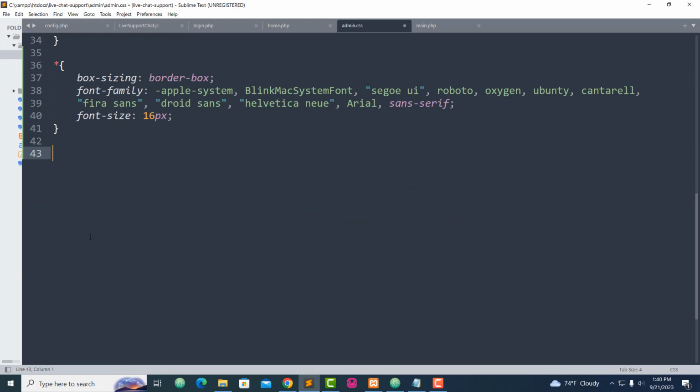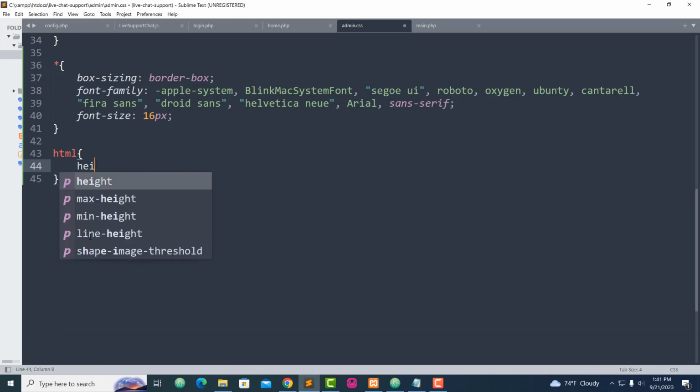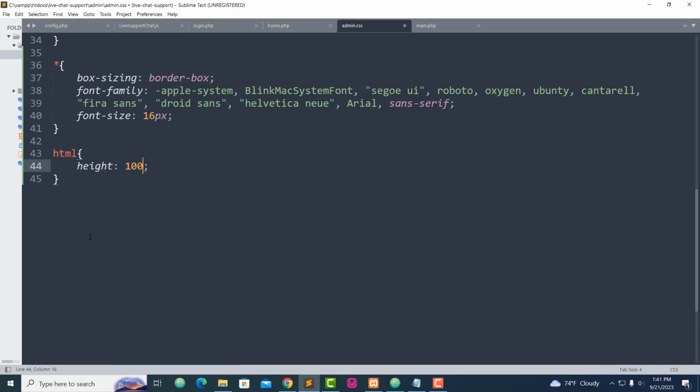All right, now we're going to say height should use height 100%. Now I take our body.